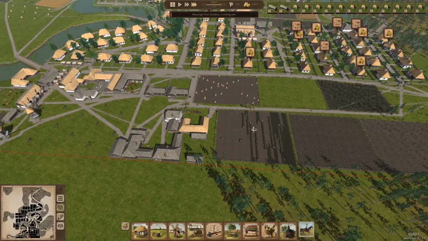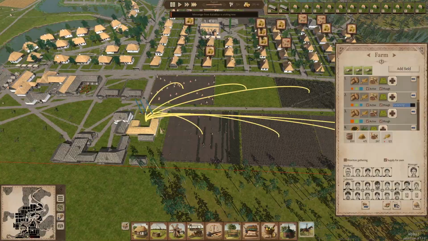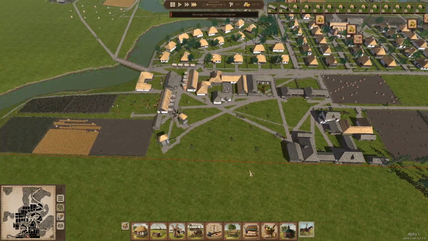As far as harvesting goes, this is looking decent. Yeah, this one better be using a bunch because I'm paying them a lot. Let's max that to 20, so that gets done.